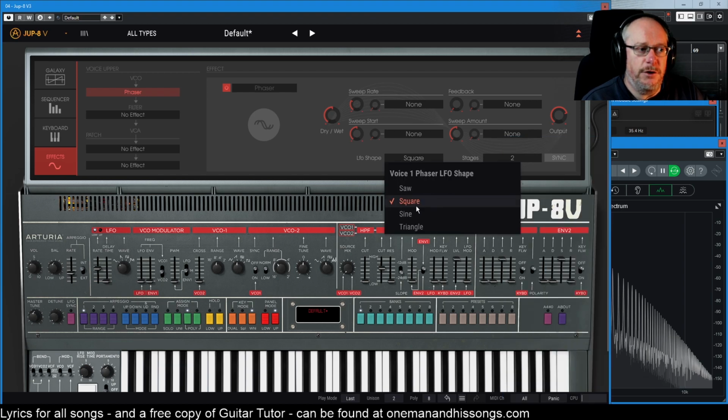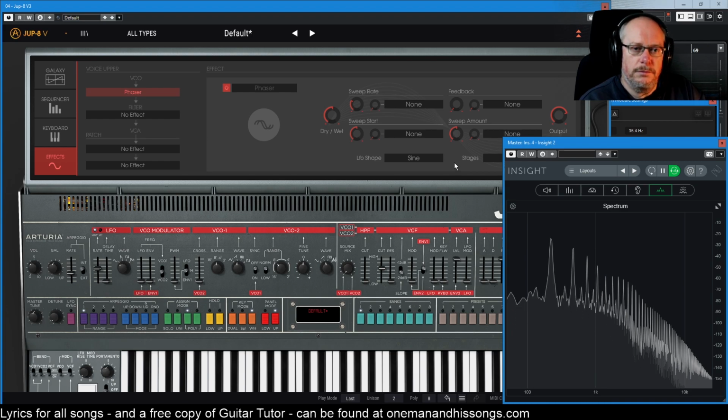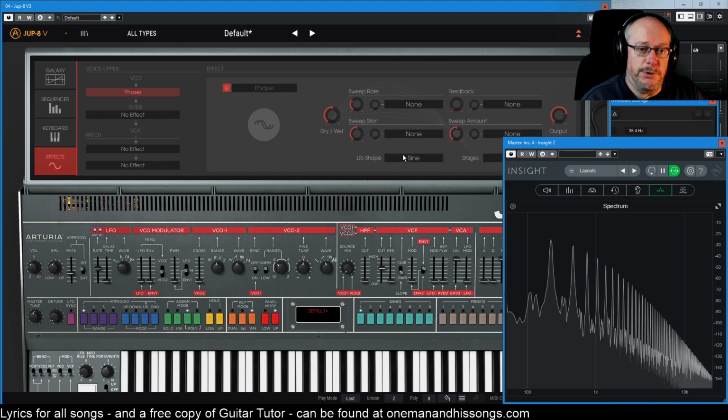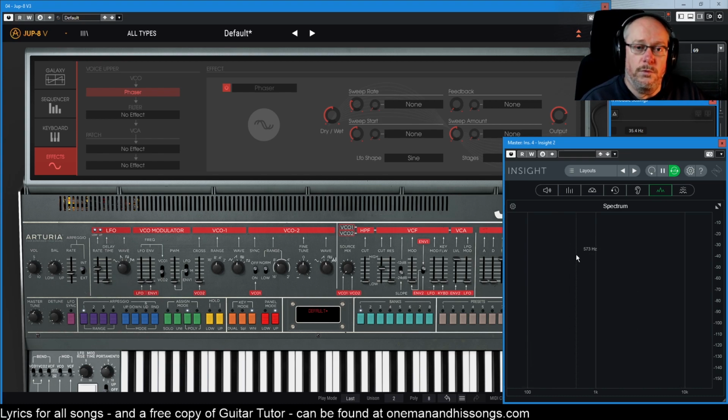Now if I turn the LFO into a sine, now the modulating relationship between those two waves is what causes the classic phase effect. And you can see the LFO being applied to the copy, picking up these notches and moving them as the frequency around which this notch is cut changes. It basically sweeps through the frequency range.